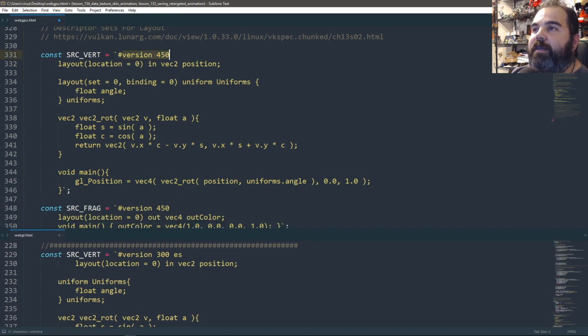Here's our shader. Now, one thing you might notice, here's version 4.50. So this is a GLSL version 4.5. So it's a newer version of GLSL that we get to use. Again, everything is compiled to bytecode, and we have to download the compiler. So whatever, it doesn't really necessarily matter. But we have to set that up. You have to tell the compiler what version we're using. So this is the version of the GLSL that we're using.